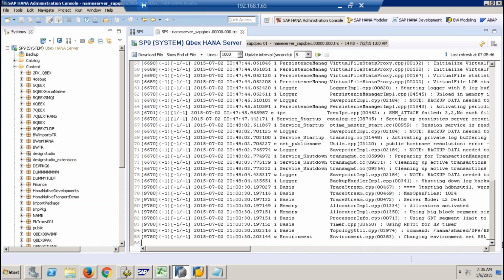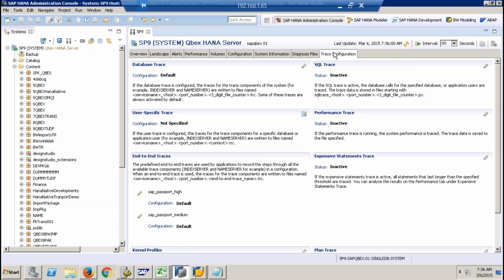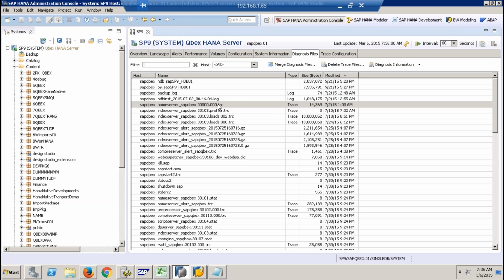Say you have a select statement and you want to switch on the tracing. You can switch it on from the trace configurations, and I can see which traces were found. .trc is a trace file, and I can open the trace files and see them. But generally, tracing is not preferred because these trace files occupy a lot of space. They're really huge. If data is 1 GB, tracing will be 3 GB. So that's the problem.